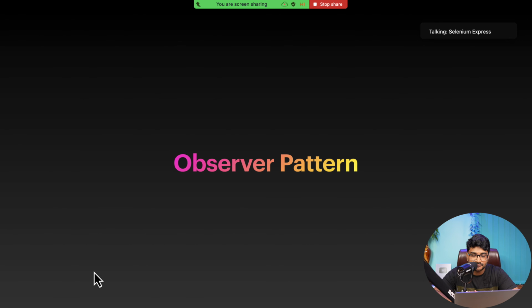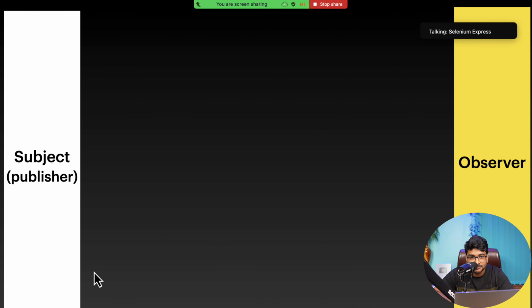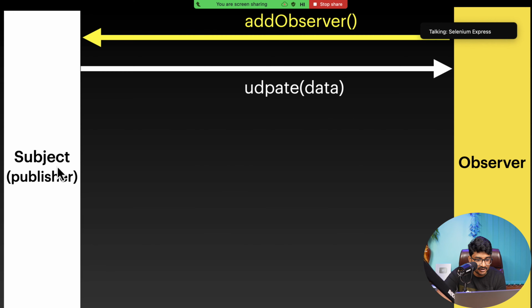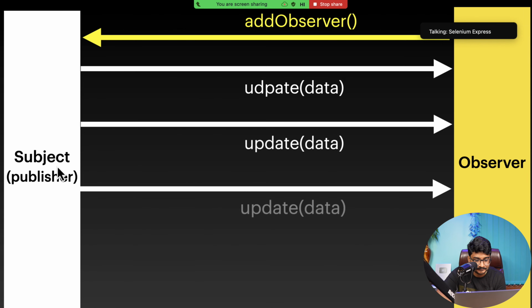Now let's just talk about the observer pattern that we have learned. Okay. In the observer pattern, we have an observer, we have a subject or a publisher or an observable. The observer, first of all, requests the subject that, hey, I want to observe you. Okay, so the observer, first of all, registers itself with the subject. And then the subject will push the value or notify the value to the observer whenever the data is ready. Right? Something like this. So it's a push model.